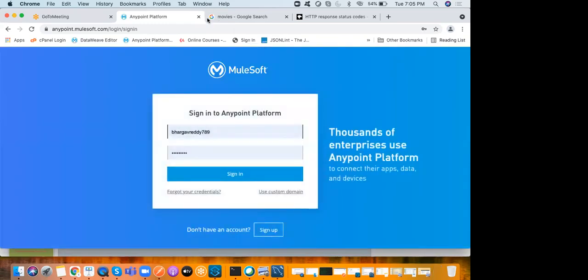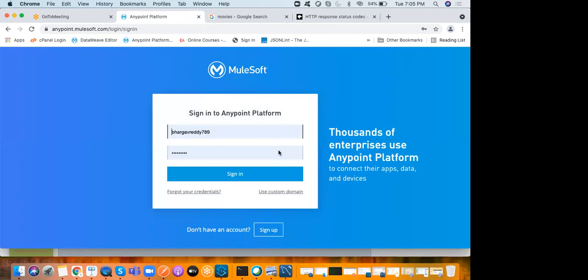How many of you guys created this Anypoint Platform account? Yes, sir, I created. Me also created. Very good. Guys, if you didn't create this account up to now, try to create the account today itself, because this is very, very important. Venkat created. Very good, guys. Appreciated the people who created the account. People who didn't create, try to create today without fail.